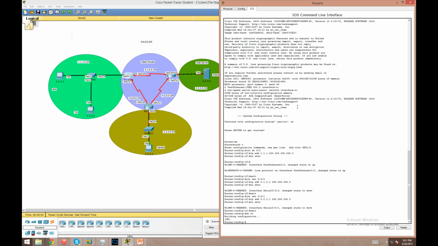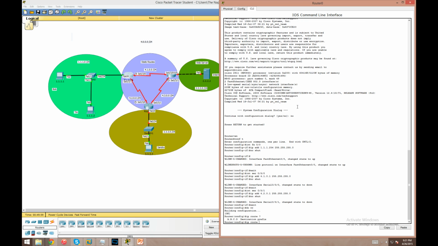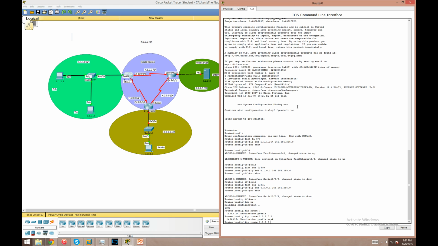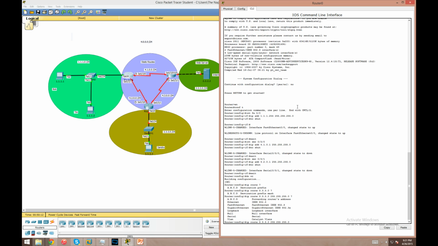So how we configure static routes, we type in ip route, and it's going to ask for a destination prefix. So we're going to type in the route to the 3.3.3.0 network. 3.3.3.0. Next it's going to ask us for a destination prefix mask. /24, type that in, and last it's going to ask us either for a forwarding router IP address or an interface to send it out of. With serial links, typically you just configure the interface because it's point to point. If this was an Ethernet link, you might want to go ahead and put in the next hop's IP.